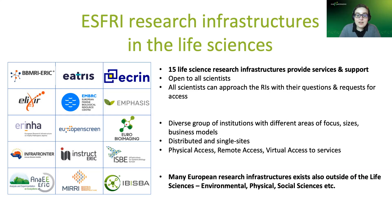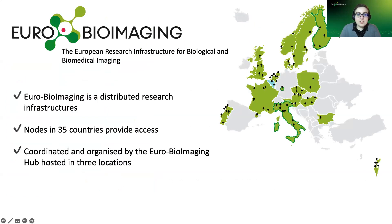In addition to life sciences, there are research infrastructures in many other fields — environmental physics, CERN, astronomy with the European Southern Observatory, and even the social sciences. This is a general model within the European Union extended to all domains of research. EuroBioImaging is a distributed research infrastructure where services are provided by our 35 nodes, but the coordination is also distributed across three sites within Europe.